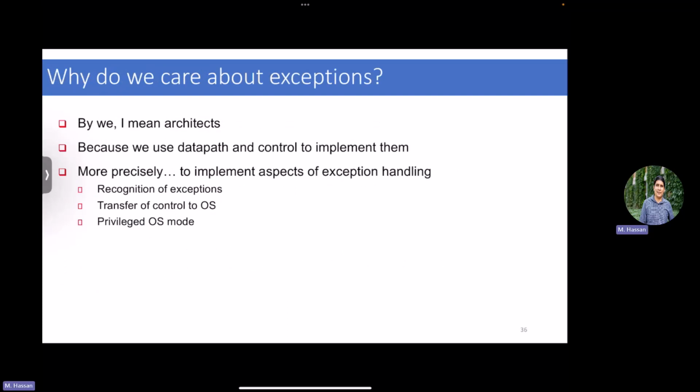But generally, why do we care about exceptions? Because simply, I need to embrace them in my implementation of the data and control path. Again, if I divide by 0, I need to write the circuitry in the ALU that says detect this is a division by 0 and then output a flag. So you need to take care of handling them. That's why you really implement the actual actions that happen because of an exception. Good.